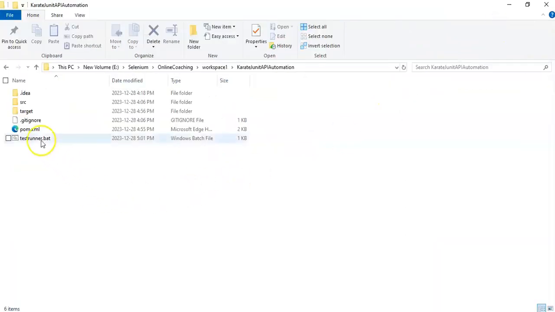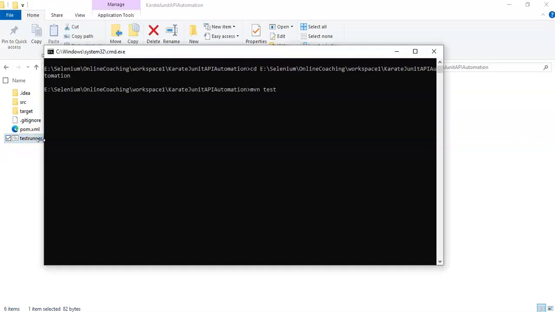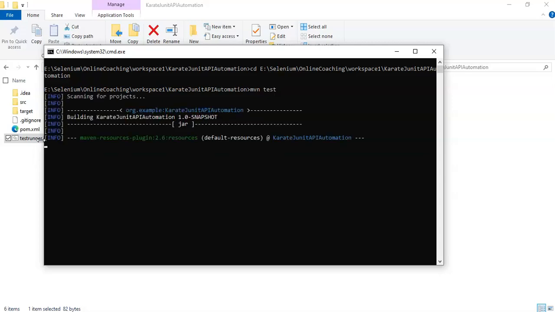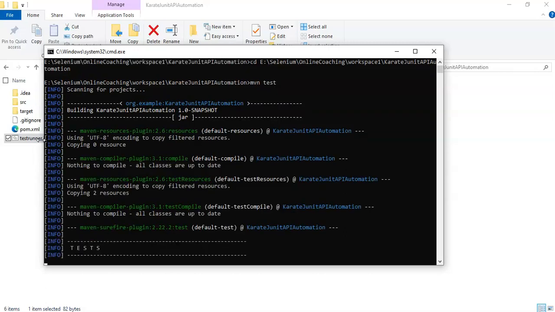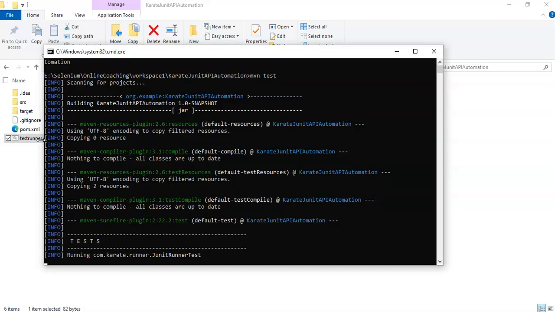All I have to do is I just have to double click this particular batch file. It is now executing our tests.